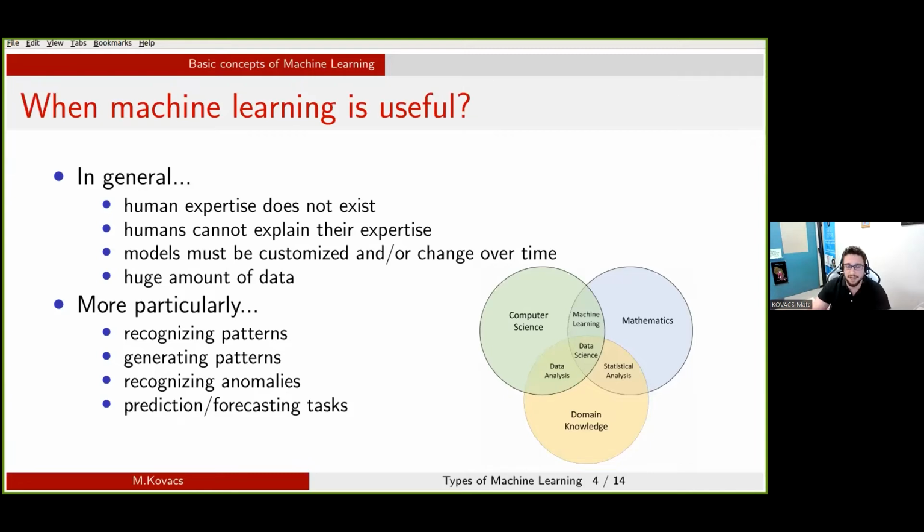Machine learning involves multiple fields and subfields, so it's quite ambiguous where it is located exactly, but we can think of it as a multidisciplinary field of computer science, which is closely related to data science and mathematics. So using methods and techniques from multiple fields, with machine learning, we are trying to recognize or generate data patterns, or possibly recognize anomalies and predict some values based on the target task.